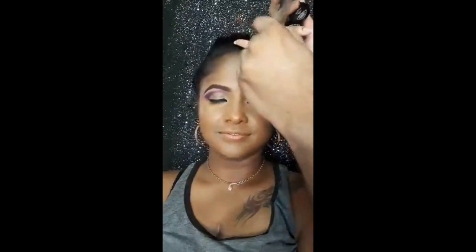Now I'm going in with the Black Opal. Is it a good idea to use scotch tape? If you like, you can use scotch tape. I personally don't like scotch tape because it's not professional in my point of view. But would it affect the foundation? If you're doing eyes first, you can definitely do the scotch tape. But if you're doing it after, it would take away from the foundation.